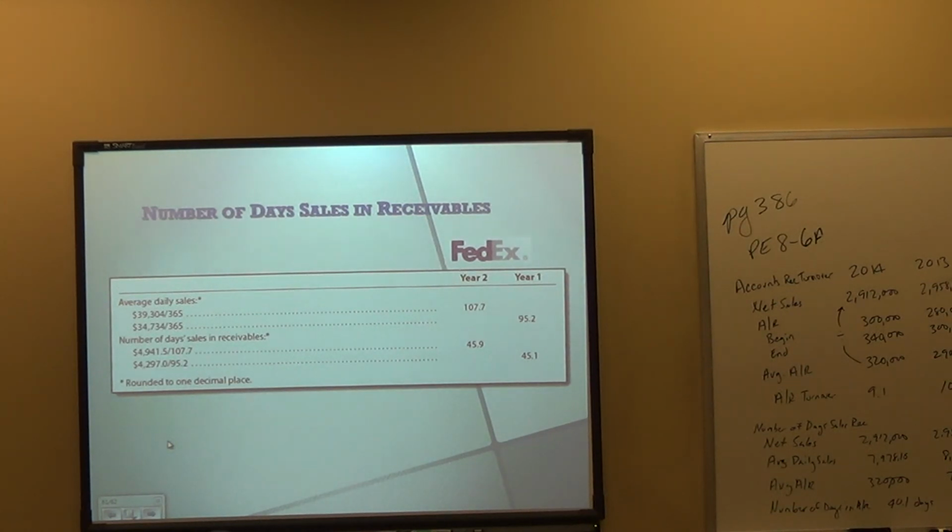So this one, we basically took the net sales, which we already had from the previous. We take our average daily sales, which we divide by 365. So we take the net sales and divide by 365, and that gives me the average daily sales. We have our average accounts receivable because we just have beginning and end divided by 2. Gives me the average, which is right here. So this is the answer. It goes down to here, and then took that information and took our average daily sales there. That one into this one here.